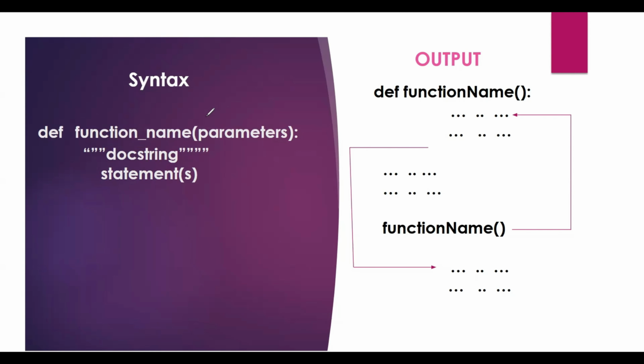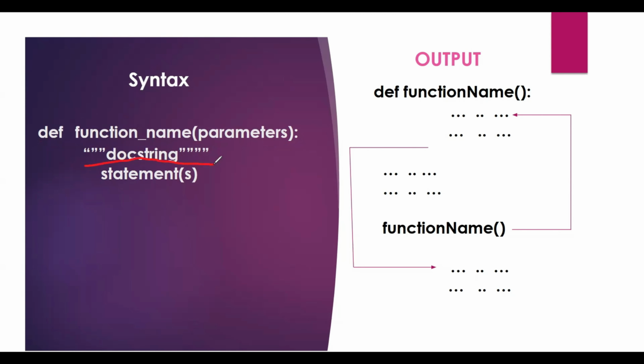Immediately after the function name, you need to add the brackets. Brackets are mandatory. Inside the brackets we can add the parameter. Parameter means whenever you want to pass any value; that we can learn later, in this video series. So just remember def, function name, and the brackets. After the brackets, to tell the computer that this is the end of the function header, we can add the colon. So this first line, def function name followed by the brackets and parameters, we call it the function header.